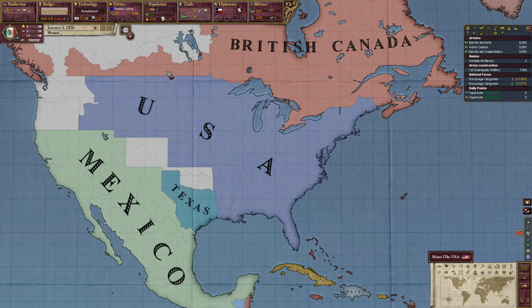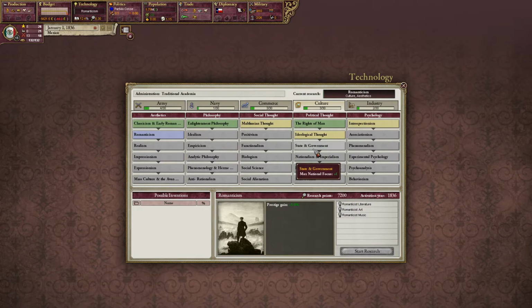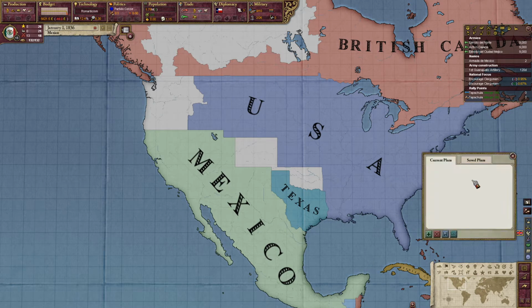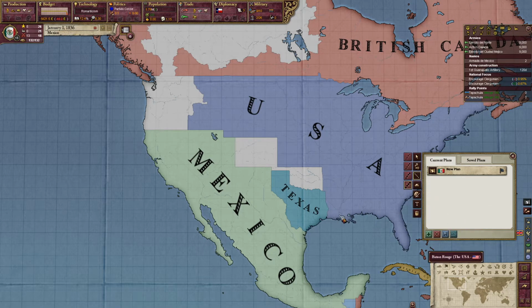And when that happens, once America unlocks nationalism and imperialism, that will eventually lead to Manifest Destiny, which will allow America to do a special reclaim cores on all of the west coast right here. So yeah, think about that. America will instantly get a Casus Belli to take all the rest of Mexico over, basically splitting Mexico in half.